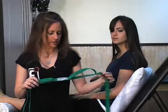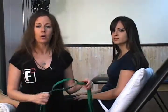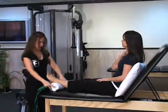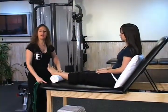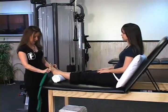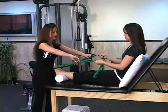So what I'm going to use is this green strap, which is called the stretch-out strap, but you can use a towel, a bathrobe belt, or sometimes even a dog leash works pretty well. I have Demetra seated with her leg out in front of her and a small towel roll under her ankle. We're going to put the strap around the top of her foot, just right under the base of the toes, and she's going to hold one end in each hand.